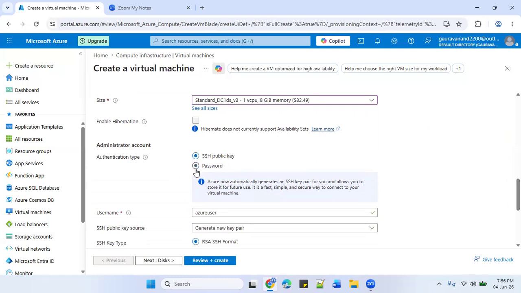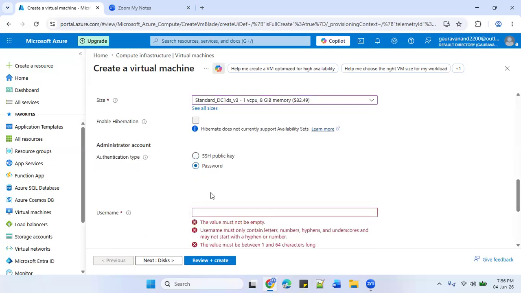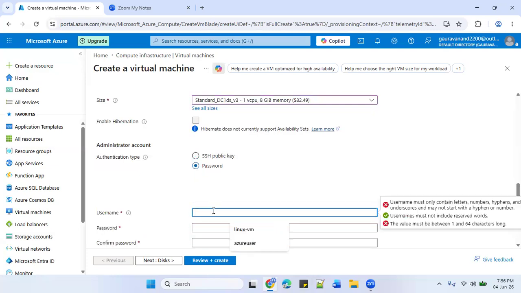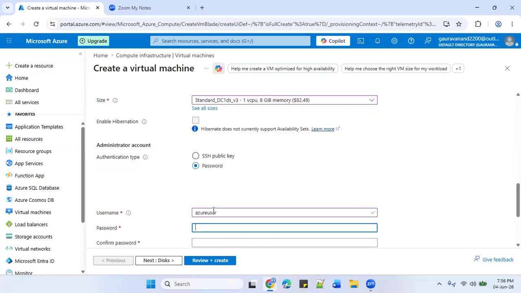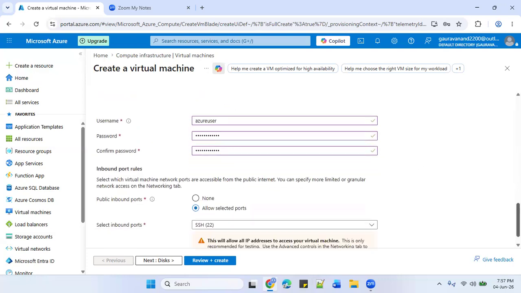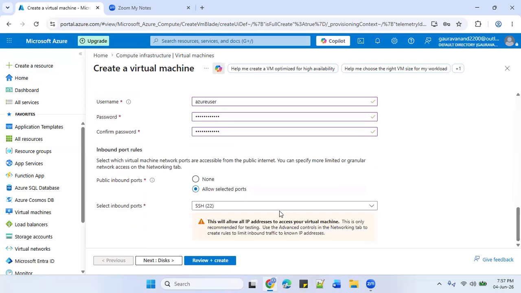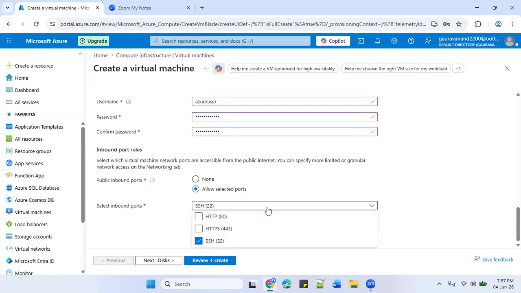This we'll discuss later; for now, let's concentrate on availability set. Since it is a Linux machine, we need to allow SSH and HTTP. Let's allow this also.